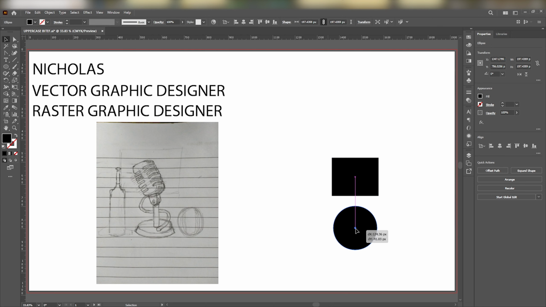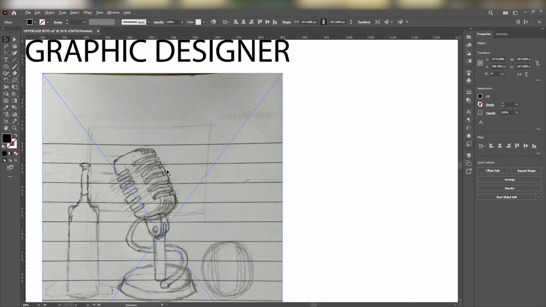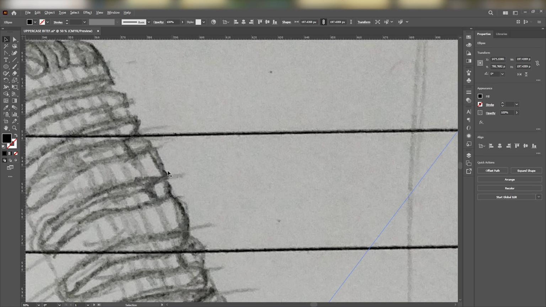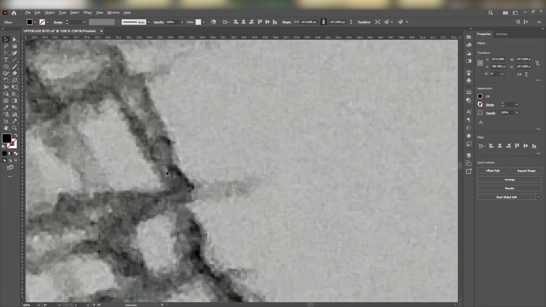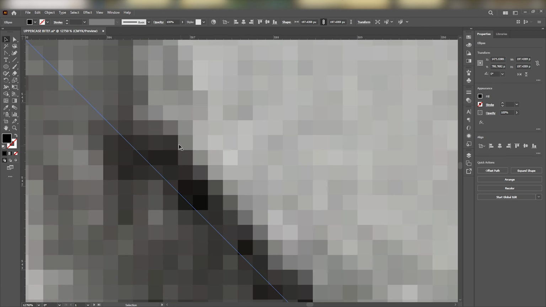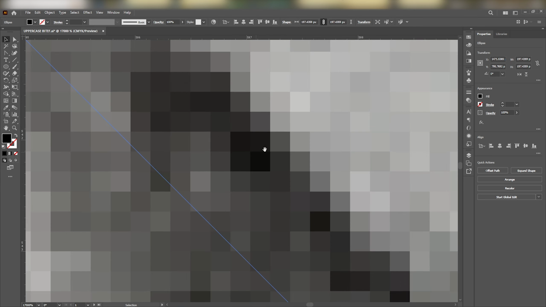So this will both signify vector graphics. The difference is this: if I zoom into this to the extent where it starts to deform, it doesn't just deform, it starts to form pixels. So that's what raster graphics is made of, pixelations. Raster graphics is made of pixels.